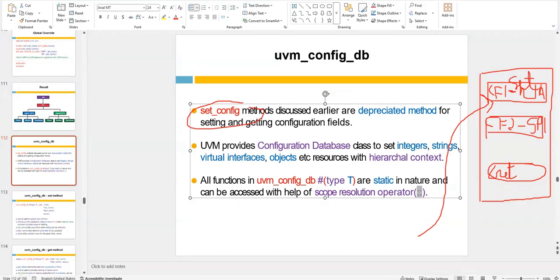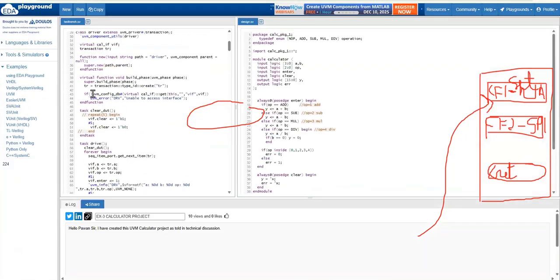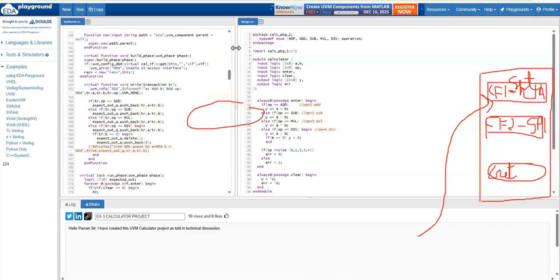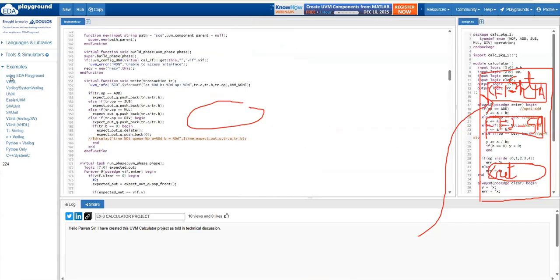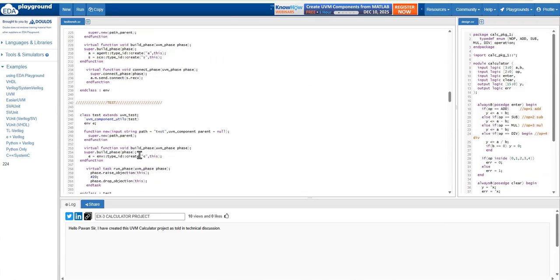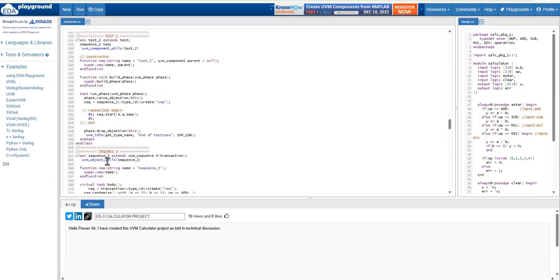Yeah, yeah. If you see, this is a complete environment of a some test bench. Okay, some test bench. Where is it? Stop.